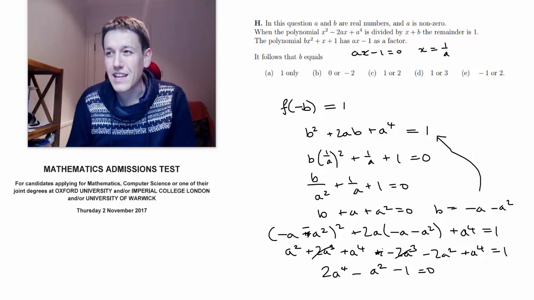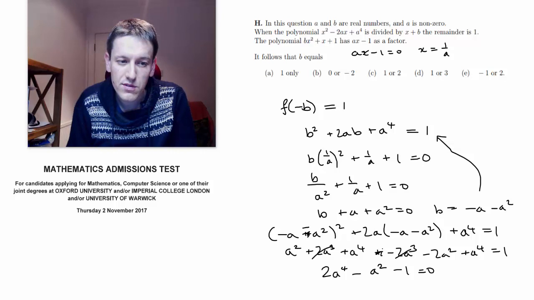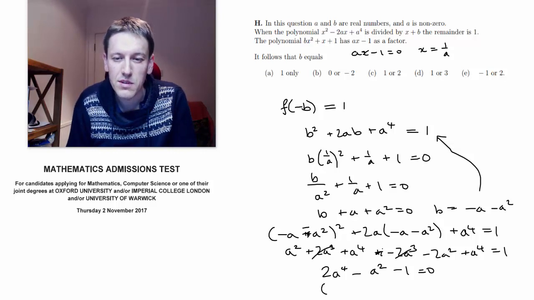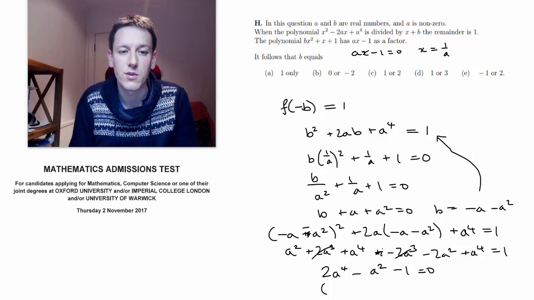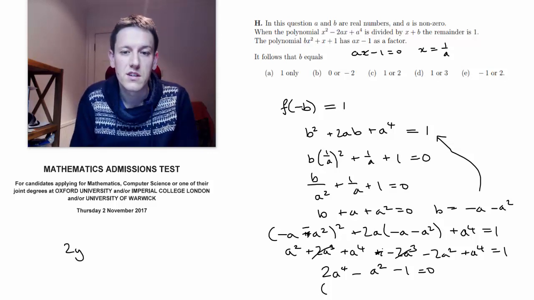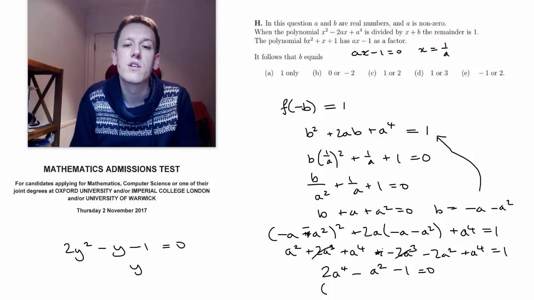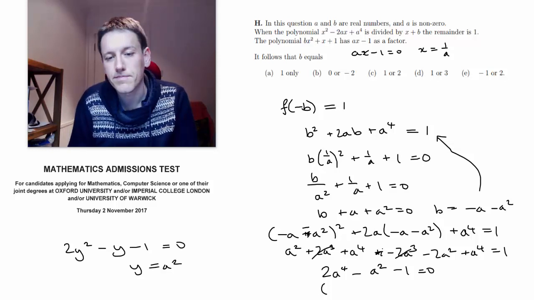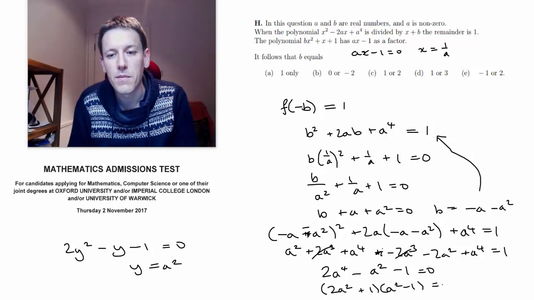And then you can either factorize this or use the formula or whatever you want to do here, so of course this is a disguised quadratic as a quadratic in a squared, so if you want to you could also think of it as 2y squared minus y minus 1 equals 0, where y equals a squared, but let's just factorize it with the a squared in place, so I get 2a squared plus 1 times a squared minus 1 equals 0.